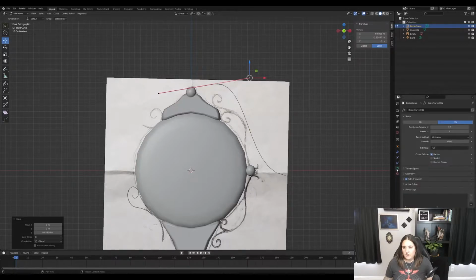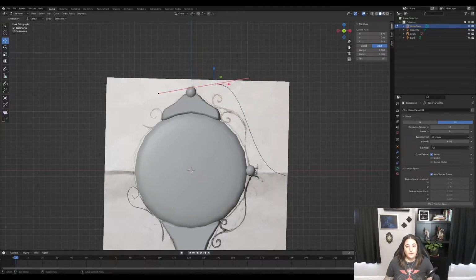And there are different options here under this object data properties tab, where you can add verts in there. I think automatically it put in 12. I think I'm okay with that for now. And there's a lot of other stuff you can go through that I'll go over later.